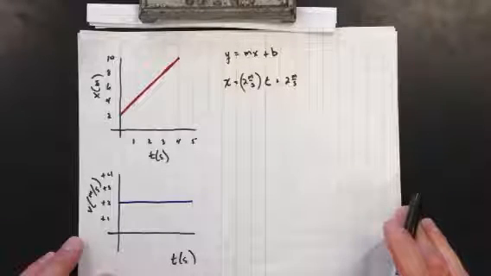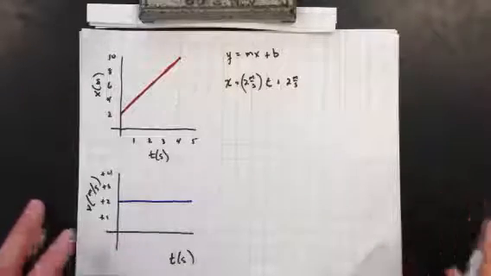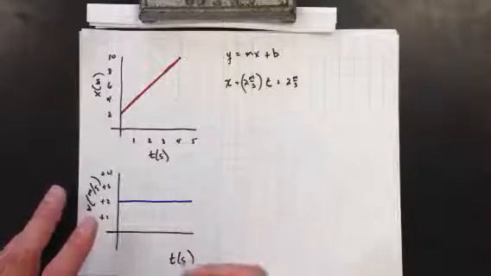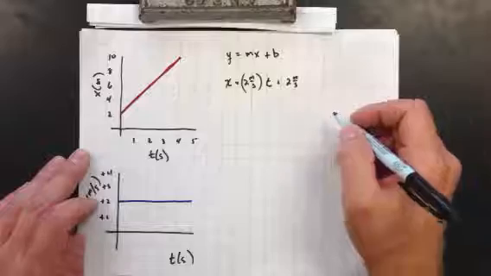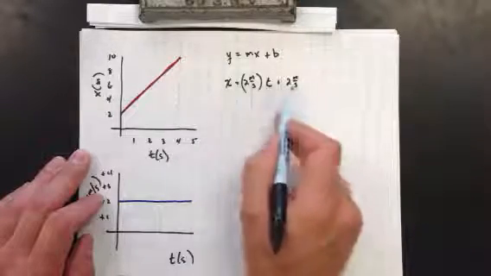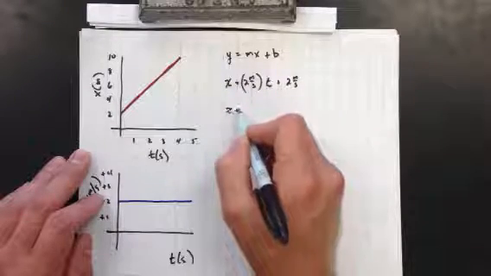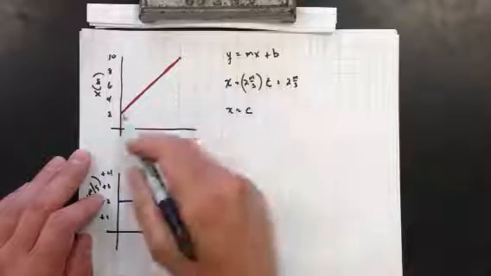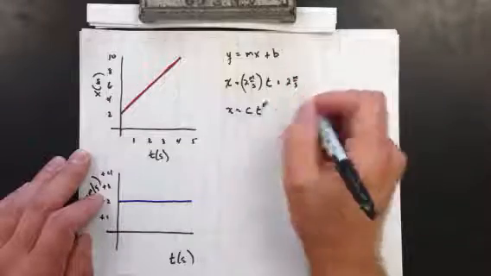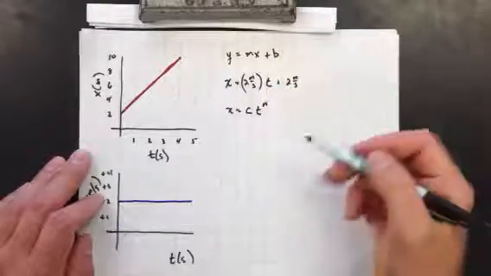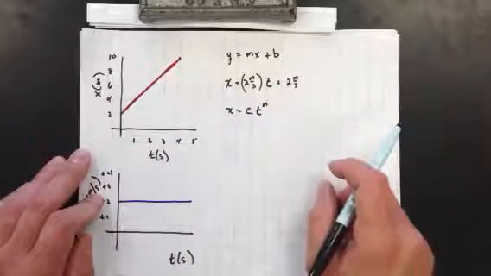Okay, so the way we take the derivative is we basically use a formula. It's a standard formula that works for almost all derivatives. This equation is given to you as a function of t, right? So x is equal to some constant, which was the constant slope, times t to the nth power. So this is t to the 1. We could have t to the 2, a squared relationship, t to the 3, anything, okay?